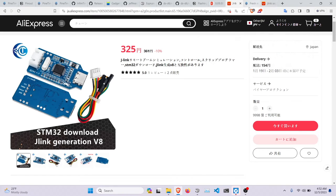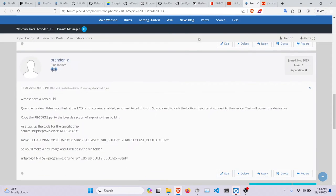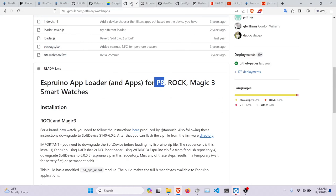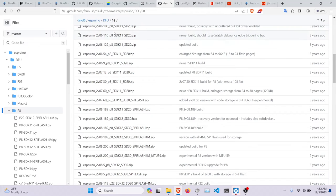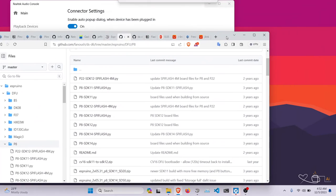So what do you need to do? Basically, these are the commands we have to go through. First, we have to recover it, program the hex file, then reset it. And if you want to use the latest build instead of that pre-built one, what we need to do is take this file right here, PASDK12.py, and then put it into Espruino and then run the commands. So let's go do that. I'm going to push this over here.